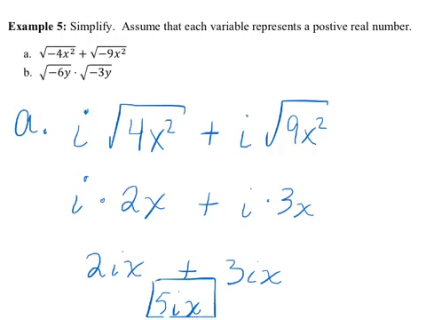No different than the last problems at all. So again, you take out the i component, you look at this and you say to yourself, well, let's see here. We've got 4x squared, which becomes 2x. That's easy, so it's 2ix. Here we've got 9x squared, which becomes 3x. We have 3ix. So we have 5ix. This is the only time you're going to see the i written before something else, really. Usually the i goes at the end and some number or some fraction comes in front of it. Here you have 5i and then x because the variable always gets tacked on to the end.